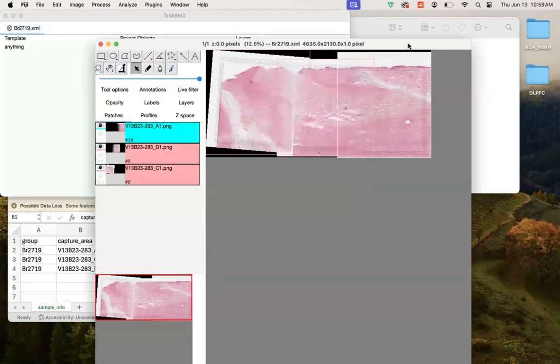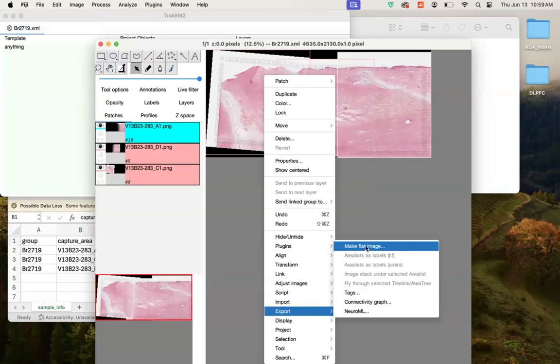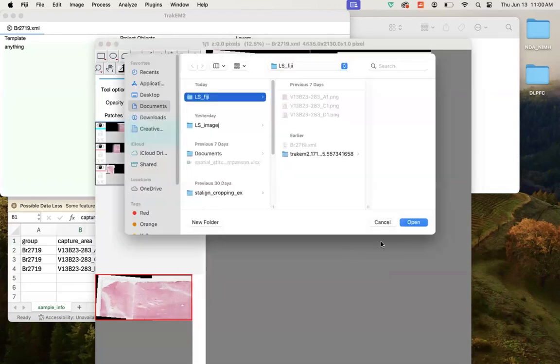That's one component. The other component is the combined image here. I'm going to right click over here and do export, make flat image. The key things I have to change here are we want this to be an RGB image. The background color in our case is nearly white, so I'm going to use 255 for all channel values to get exactly white. Now I want to export this to a PNG file. Then I'm just going to hit OK. Everything else is good. And put it in that same directory.